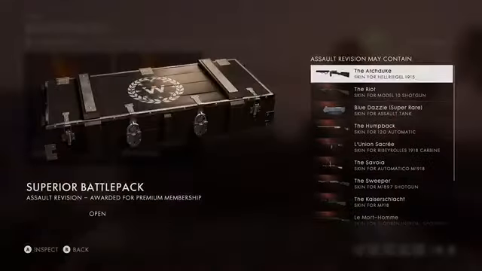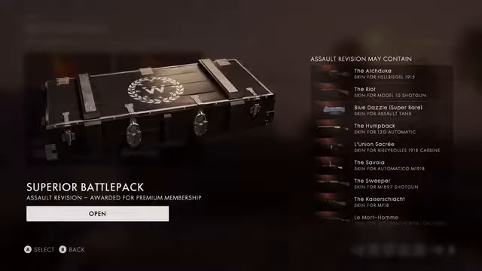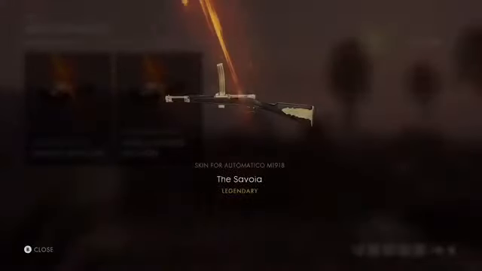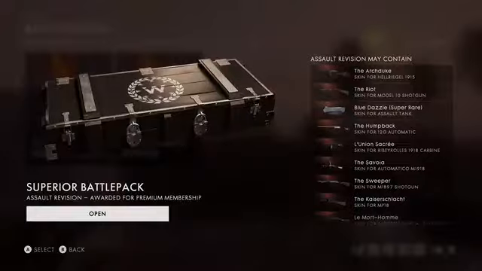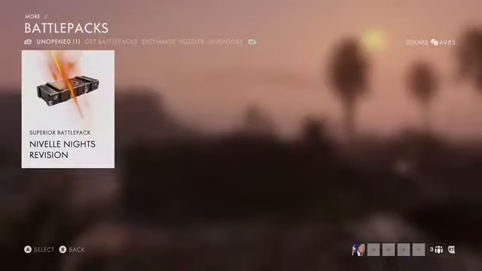Assault revision. Arctic, come on. Everyone pray. Everybody give me the Arctic. Come on. Or the Sovia, whatever you call it. Or the Blue Dazzle for the assault type. Come on. Yes! Okay, I'll take it. I got the skin for the Automatico. I'll take it.